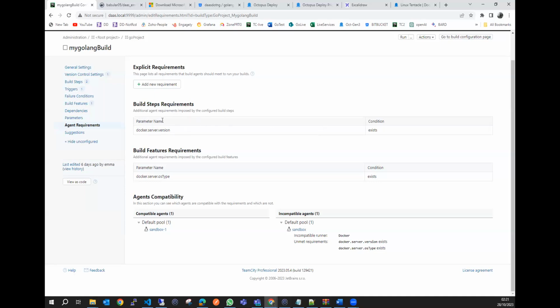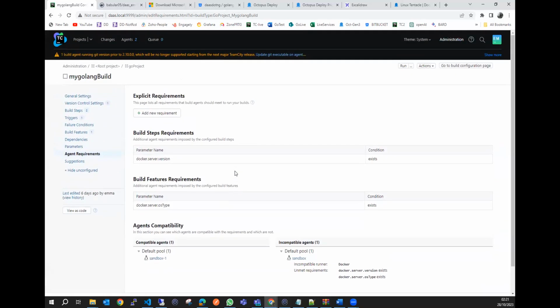That is what this condition does. Meaning if Docker server version exists, then assign it to run this build. And that is what you can see here. Do you understand? Sandbox-1. That is what you can see here. Okay. So that was what we did last week, pretty much.